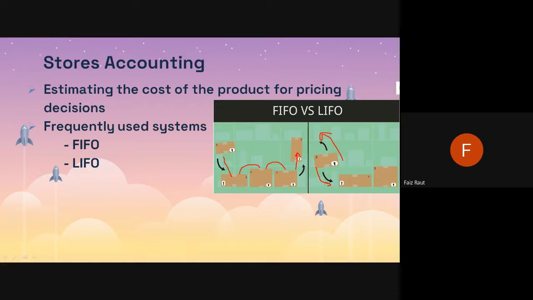For example, this third product costs rupees 10, and we are selling it at rupees 20. All these products are the same product. But when we bought this product the price was 10, and the selling price in the market is 20 rupees, so we get a profit of 10 rupees. When we bought this other product, the price was 12 rupees. We incurred 12 rupees as the cost.